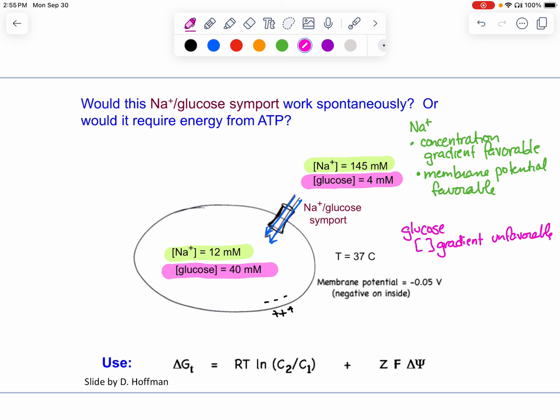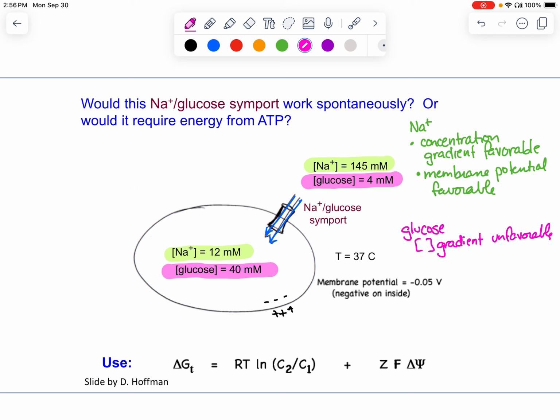And when we look at the charge, glucose really isn't a charged molecule, so we're not going to worry about that part as much. Glucose travels in and out of cells quite a bit. It's the primary energy source in animals. And this is a particular case where we're going to have to somehow push the glucose into the cell if we need it there, because we know that that piece of it is not favorable.